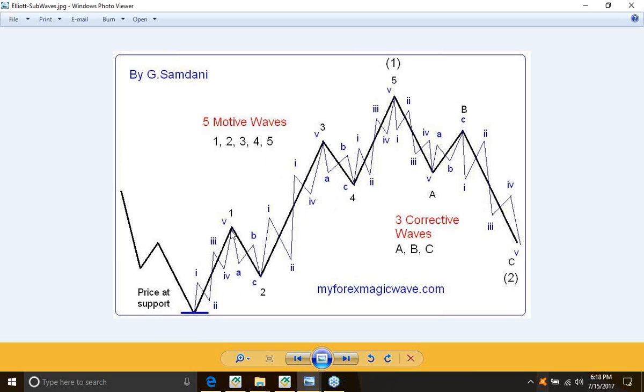Okay, and from there you have a correction coming in. You see ABC on a 15-minute chart, but you may see only one straight line on an hourly chart, which will be wave 2. So this whole thing is going to be wave 1, wave 2, but then on a smaller time frame, you will see 5 subwaves going to the upside and 3 subwaves coming down to wave 2, right? So wave 1, wave 2.